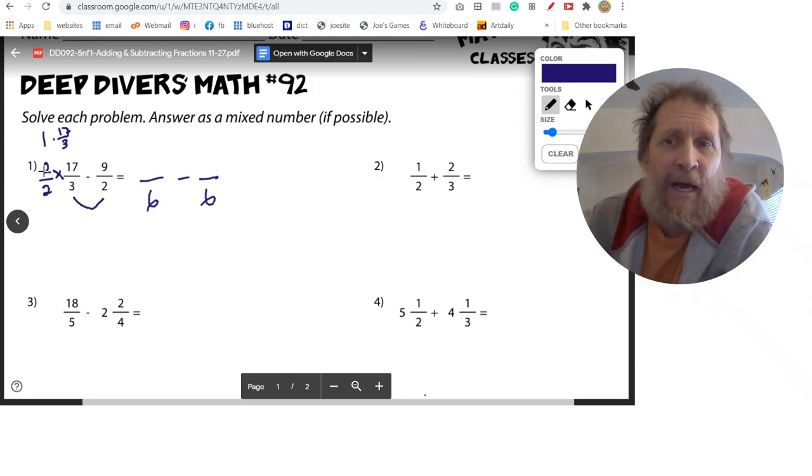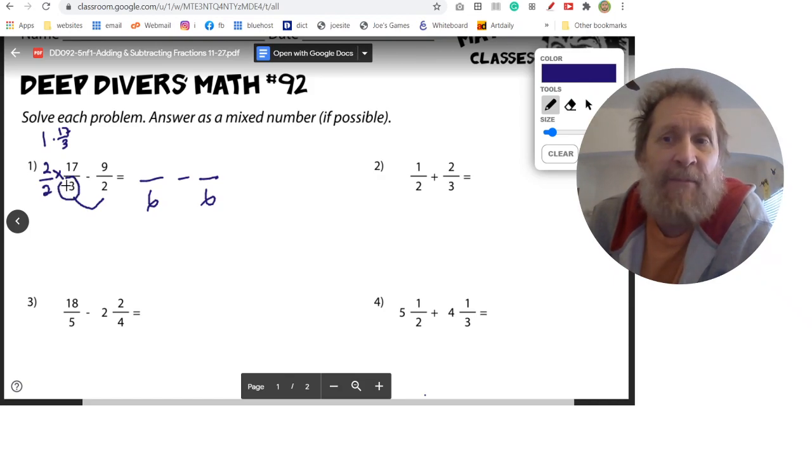But when I write it like 2 over 2, I'm going to find an equivalent fraction that still equals the same thing as 17 over 3, but looks like something over 6. That's why I multiply the top and the bottom by the same number: all I'm doing is multiplying by 1, which is why I'm allowed to do that. It doesn't change the value of the number, the amount that number is. It just changes what the denominator is.